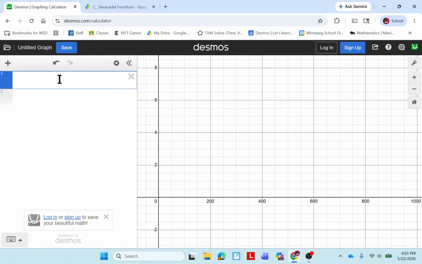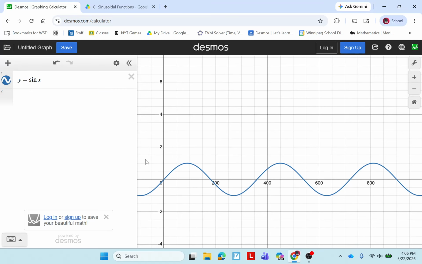You can also set it to degrees just in general, but just know you're going to get different answers when we do some of these questions. So everything that we're going to do besides this, I believe, is going to be in radians. Okay, so this is what the graph of y equals sine of x looks like. You can see it's just like an oscillating wave, basically. It looks very much like a wave.